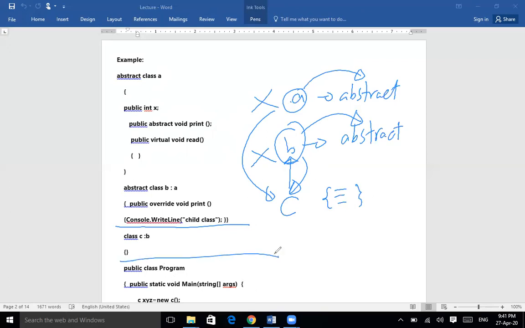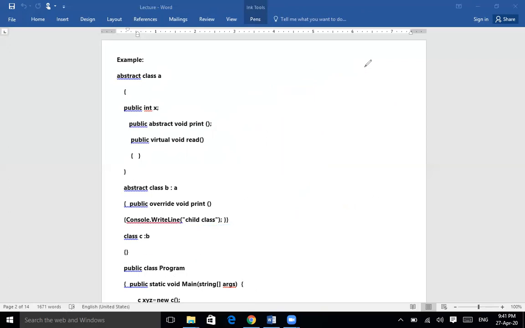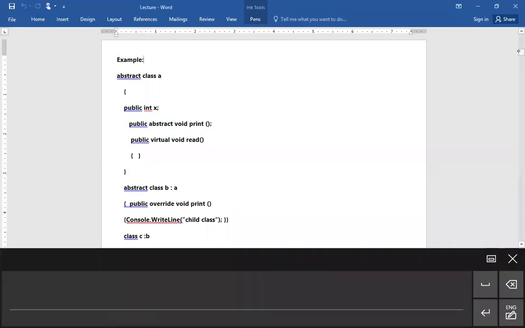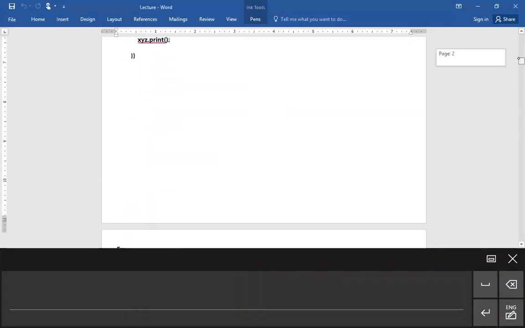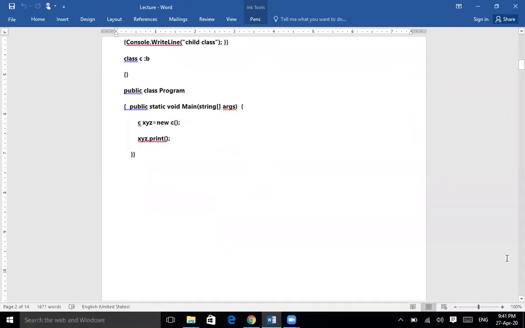So it is here. Now next, the main. I will create an object from class C. So here I create object XYZ from class C. So now I say XYZ dot print.